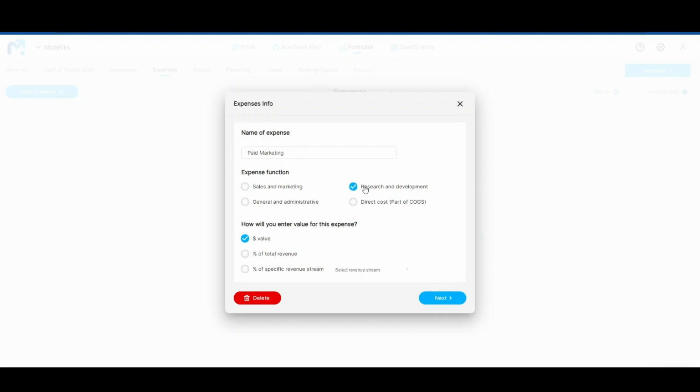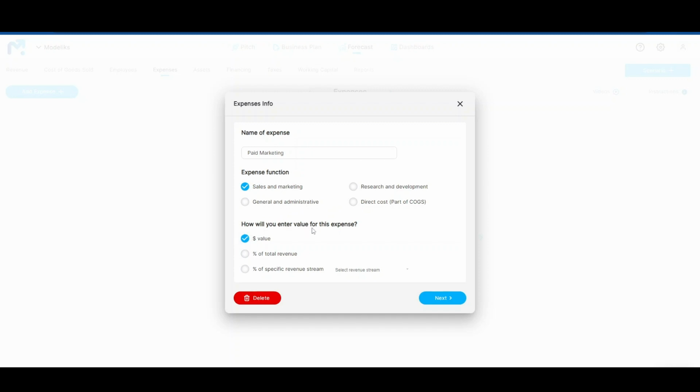Depending on the nature of the expense, this can be sales and marketing, research and development, general and administrative or direct expense. Select Direct Expense if the expense is directly related to producing the products you sell, or providing the services you render. If you select Direct Expense, the expenses will be categorized as cost of sales. If you select any of the other three, the expenses will be categorized as operating expenses, which are those expenses a business incurs to keep the operations running. Examples include sales and marketing, but also office or shop rent, utilities, any license, banking or municipality fees.